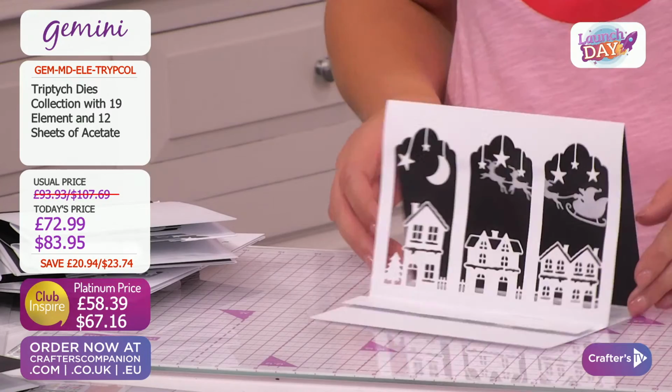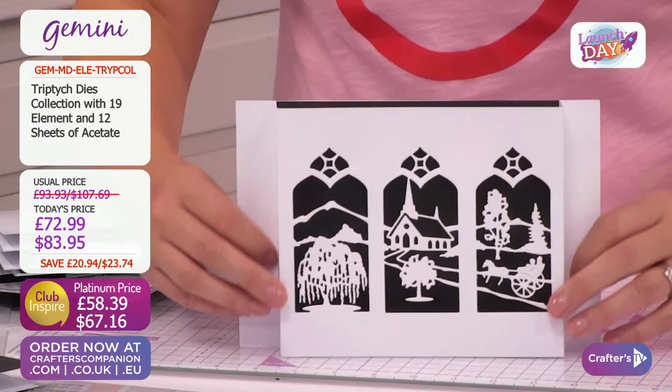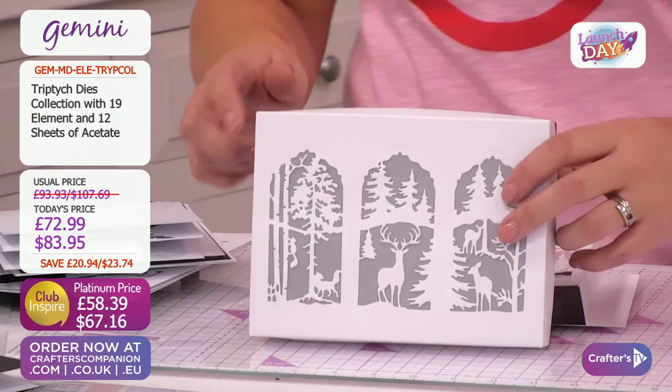You've got the side fold back ones. Oh, that's cool. You've got things like your diorama cards. There's so many on there. So many options. So there's your diorama card on there. Not just about cards, these would be brilliant in the front of a box. So you could be doing your boxes with these.